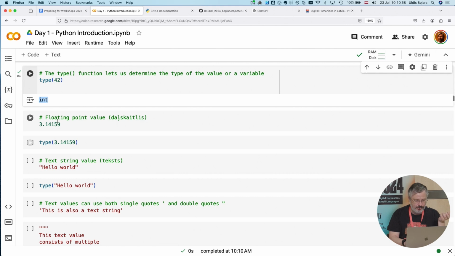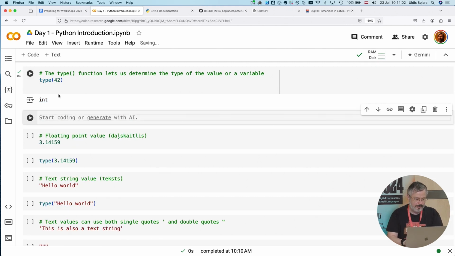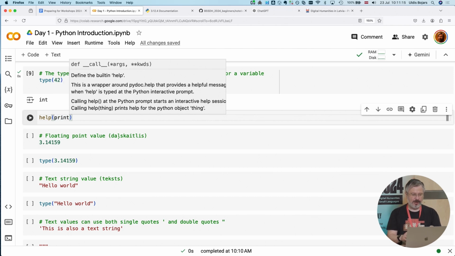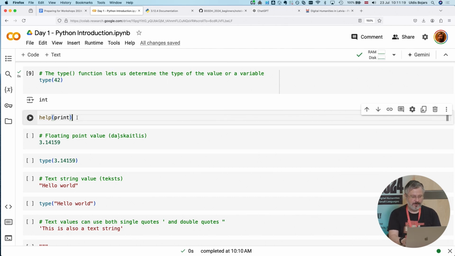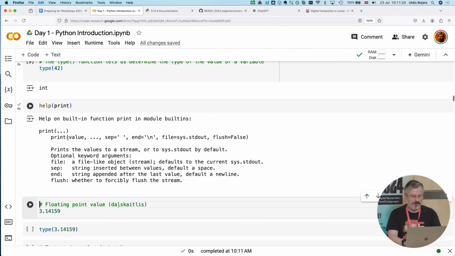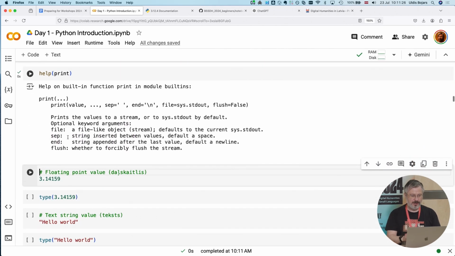It's an integer value. By the way, you can also ask for help in Python. So you can literally write function help, and in parentheses, enter the things that you need help about. Let's say that we are interested in command print. We can write help and in parentheses print, and Python will give us a helpful help message about the print command.